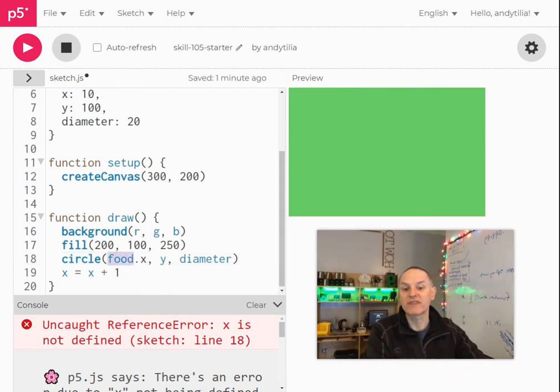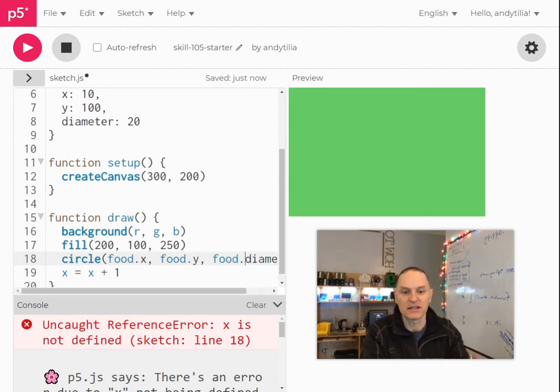And that gives me, so I'm going to find my food variable, the cup where I'm storing my food. I can open it up, look inside, and there's my food object. And the food has an X, a Y, and a diameter. So I access that by doing food.y. So what do you think I do here to access the Y variable? I'll do food.y. To access the diameter, I'll do food.diameter.